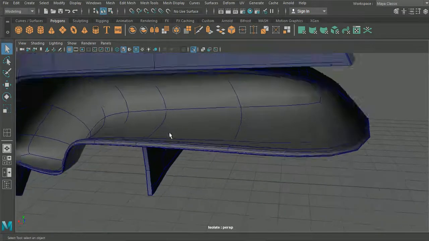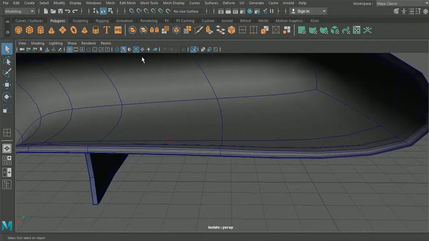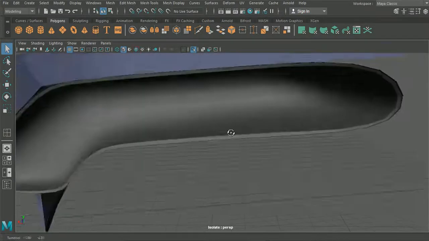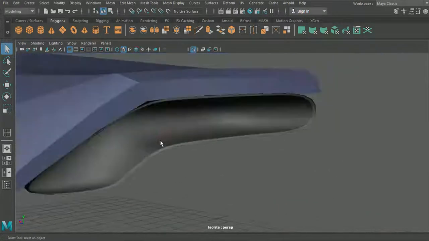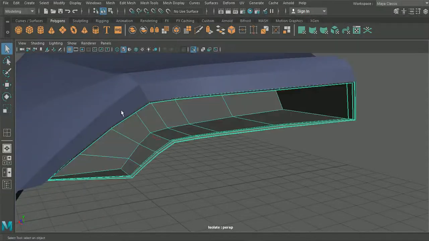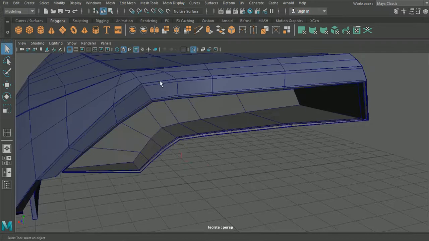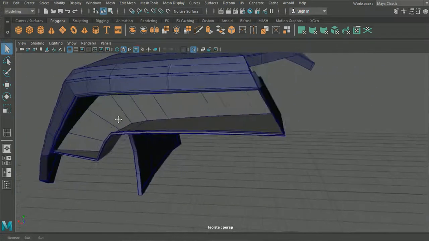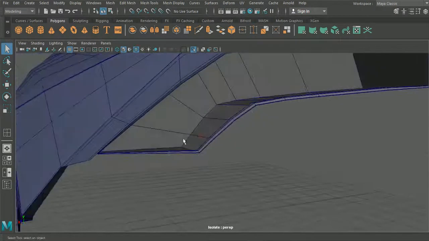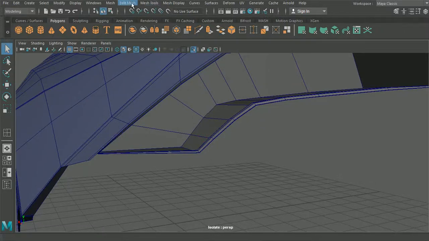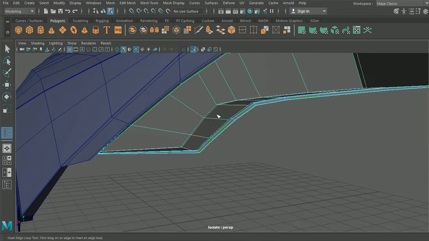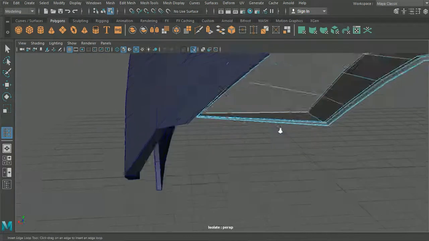Okay, so we can see now we've got a fairly nice ridge going all the way around the edge there, which we can attach the glass to, which is good. And what we're going to want to do here is match our topology the best we can, just to make sure that we're maintaining the actual shape that we want here. So again, we're going to use our edge loops, and we're going to lay one in at the back just to help it maintain the structure towards the back section.